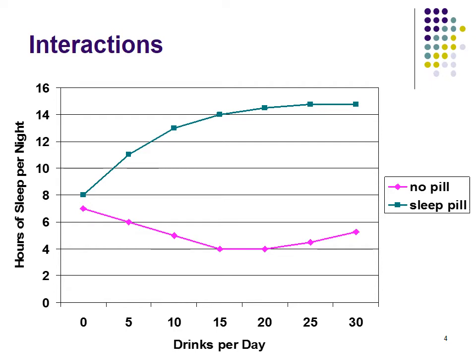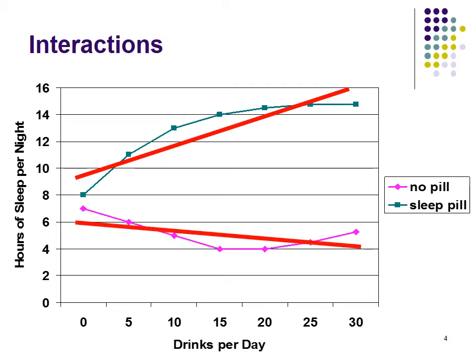Now, if we didn't have that interaction term, this would come back to those residual plots. This would probably create an issue where we would have evidence that we needed to create an interaction. We'd probably find heteroscedasticity in our residual plots if we didn't include this interaction. Because sleeping pills do predict sleep, drinking does predict sleep, but it's the combination that creates a very different relationship. Basically a positive relationship on sleeping pills and a negative or maybe non-significant relationship without sleeping pills.